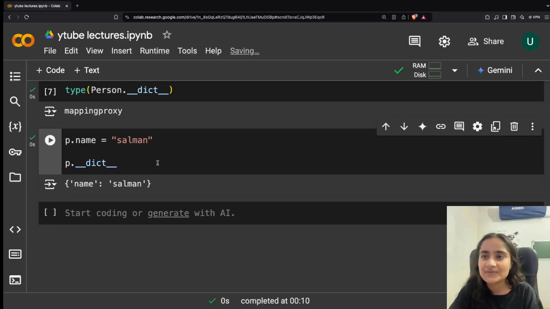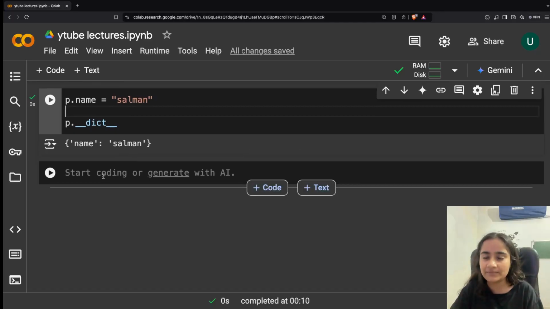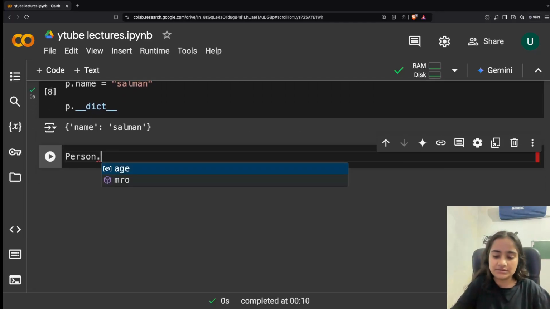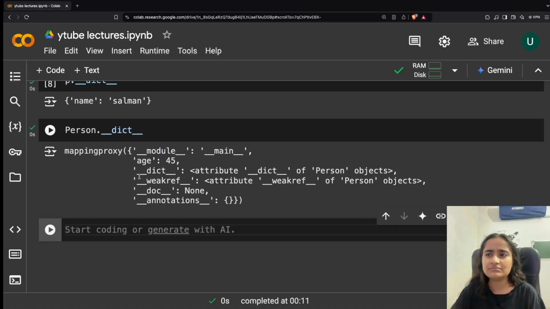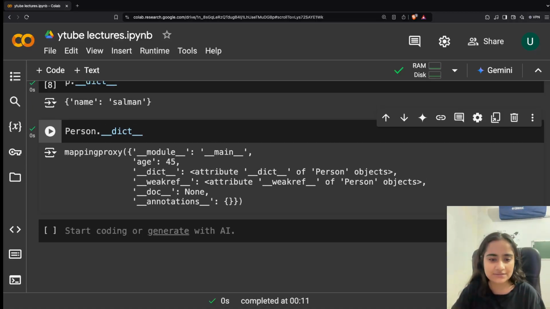So the object's namespace is a normal dictionary. It can be updated. But now if I check person.__dict__, do you think that will be updated too? Is it connected? No. It's just present in the object one, not in the class one.